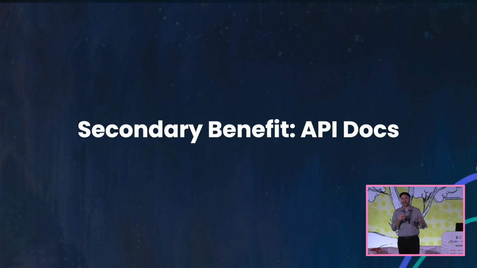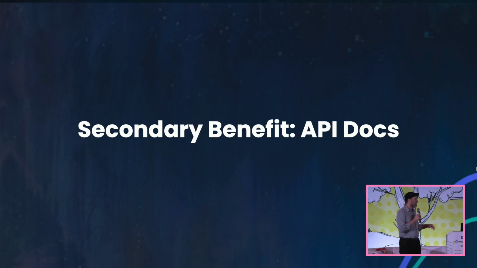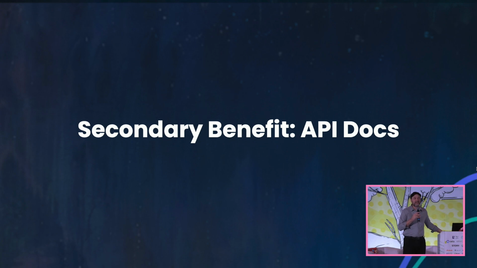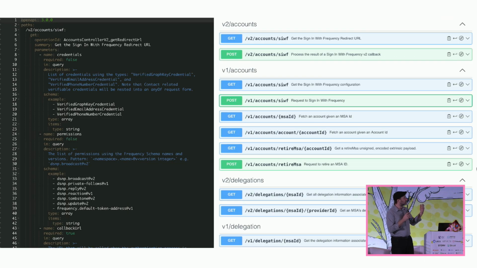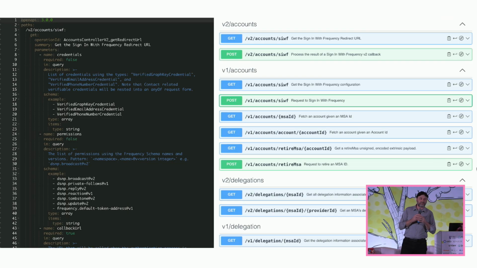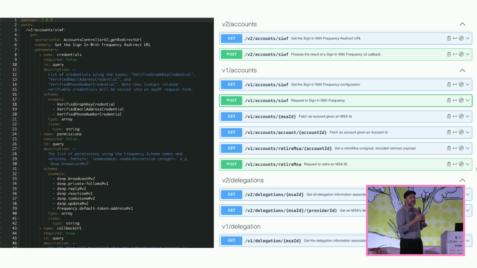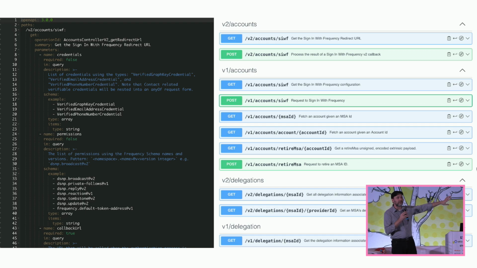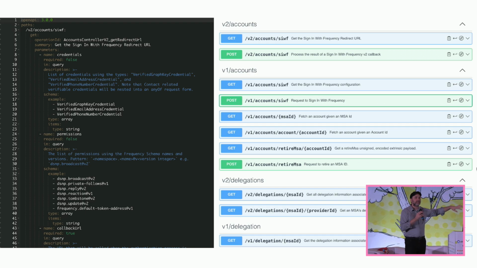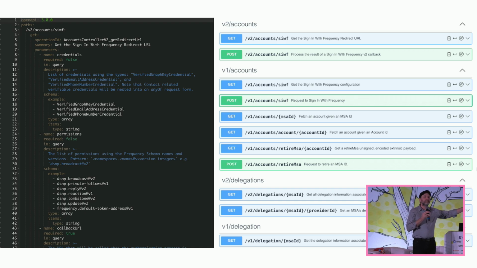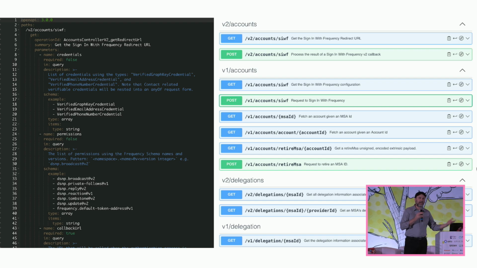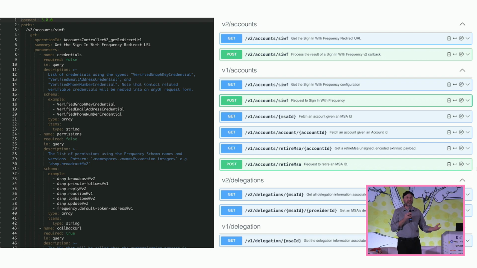Okay, there's also a secondary benefit, and this is actually one of my favorites, which is you get great API documentation. API documentation has evolved over the years, but now with Swagger and OpenAPI, there are great UIs. You have a nice standardized way that almost any engineer can look at this left-hand side and parse it and understand what's going on. And then plenty of great UIs to interact with this. This is a system that, while not necessary, right? There's plenty of great API and great documentation for smart contracts and such.